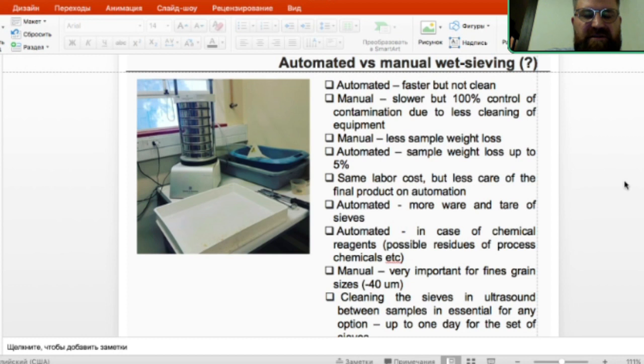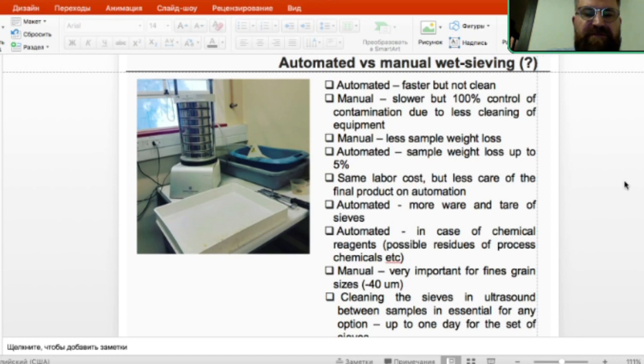Remember, we are talking about fine-grained particles of less than 40 microns sometimes. So you cannot see these particles, and the only way you can clean the labware is in an ultrasound. So we try to stay away from any automation at the stage of wet sieving. Also, the manual approach always has less weight loss. It's also related to fewer vessels used for processing, and also far fewer spills and less decanting than if you do it automatically. So we would always go for manual in this case if we want to reduce the weight loss.